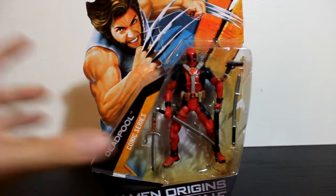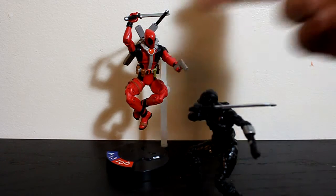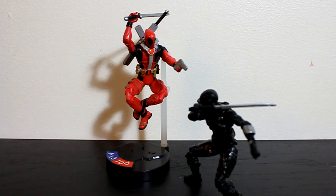Alright, I'm going to open him up and take a look at him. Here he is out of the box. I have to say, probably if not the best, one of the best figures I have ever bought for the three and four inch scale. This is really cool, really fun to have, really fun to play around with. I'm really happy I started collecting these three to four inch figure lines because I can match them up with other figures. The six inch scale has basically become obsolete. Like now I have a small figure like him pairing up against Snake Eyes, and the best part is they don't take a lot of room up.